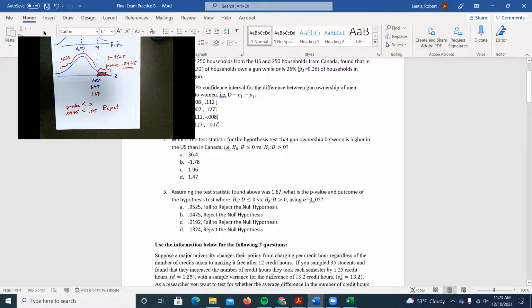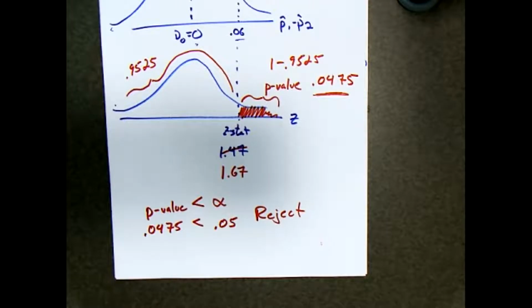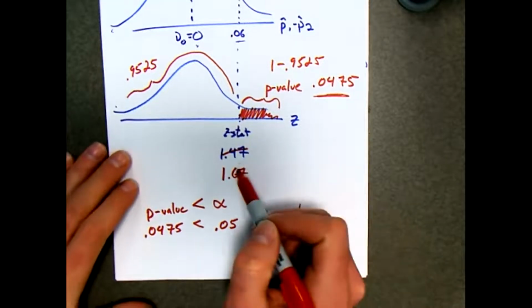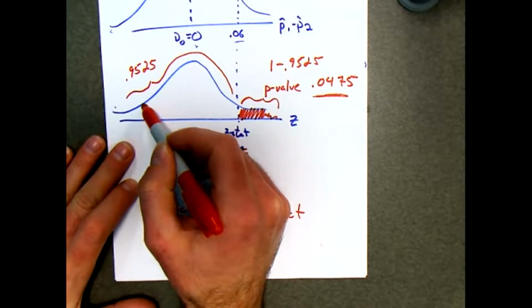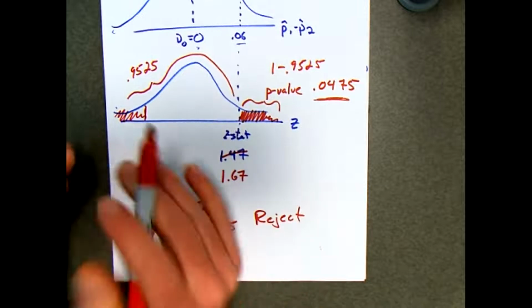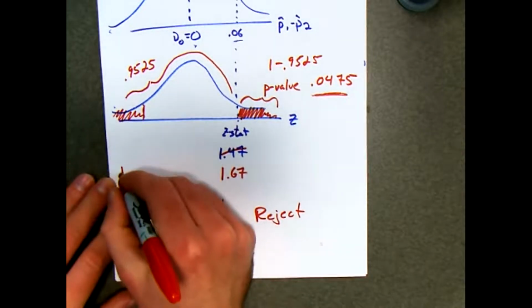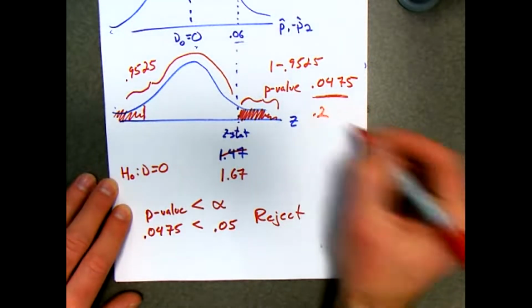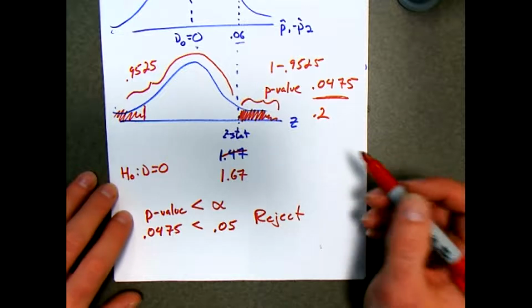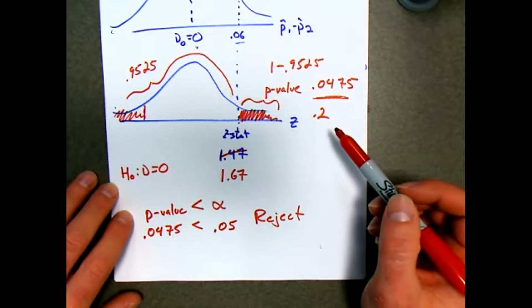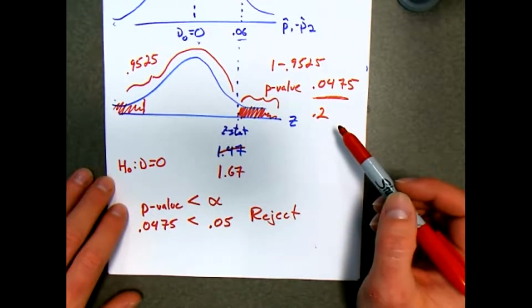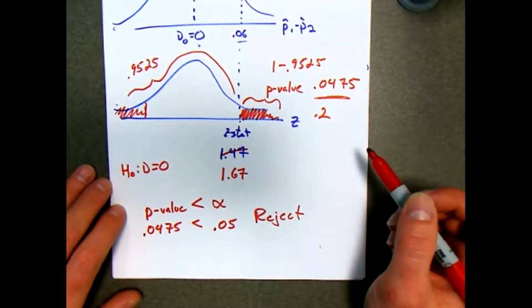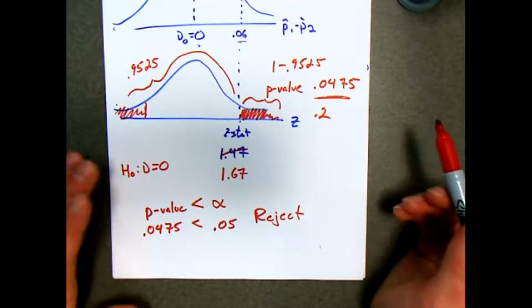I'll point out a couple things here. One, what would change if I instead asked for a two-tailed test? What's the only additional step I would have here? If I had a two-tailed test, it would have been equally as likely for me to see something that went against the null, but on the other side, right? Because now evidence on the left side would go against that assumed true difference of being exactly equal to 0. So all I would do is multiply this by 2, and I get what? 0.094, no, 0.095, right? So that's the only thing that would change for a two-tailed test.